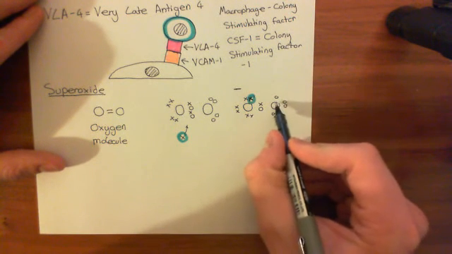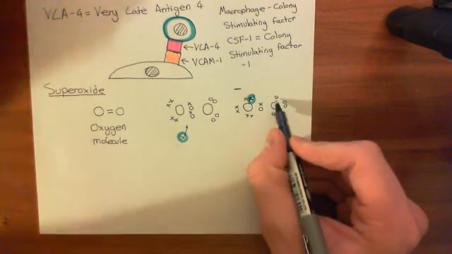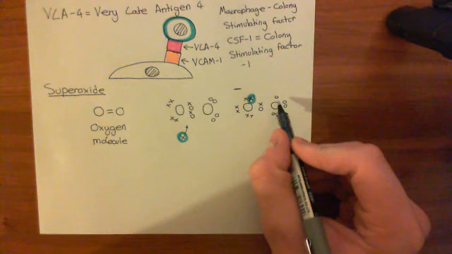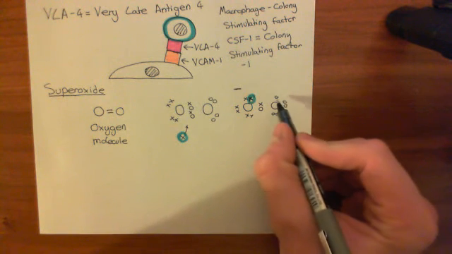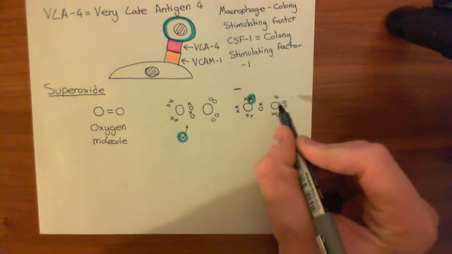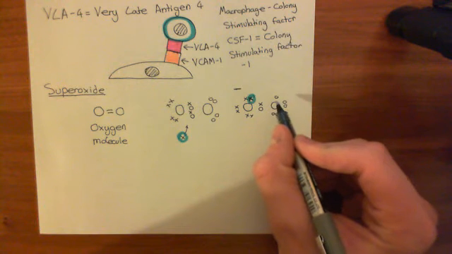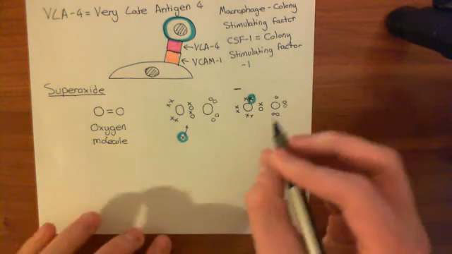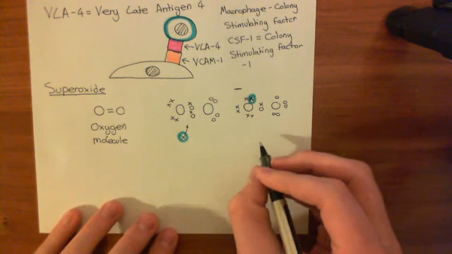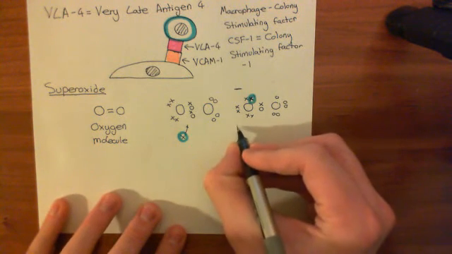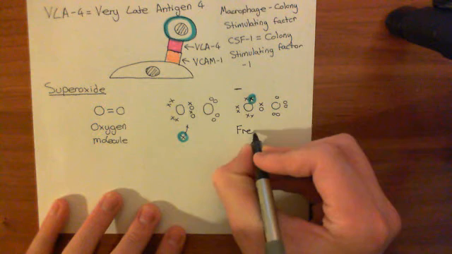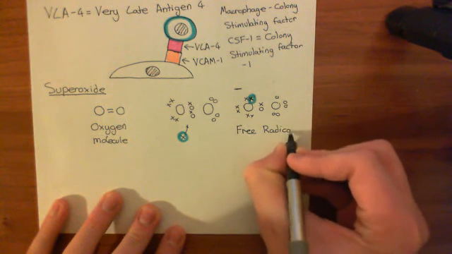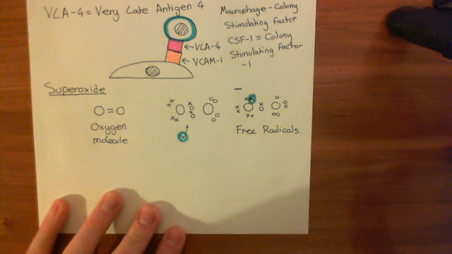This oxygen atom on the other side, this has got an unpaired electron. This is far less happy with the negotiations here, with the outcome. It has an unpaired electron, an electron that's going to exist in an orbital on its own. That makes it extremely reactive. And chemical species which have unpaired electrons, they are extremely reactive, and they are known as free radicals. So any sort of chemical species that has an unpaired electron is known as a free radical.